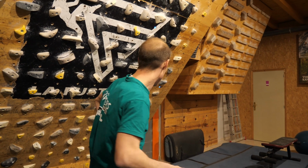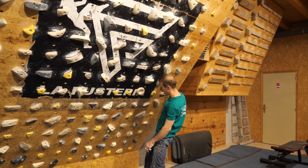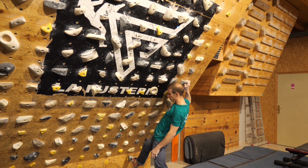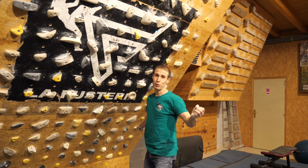Ooh, got him. I did a lot better job on that try with this first move by, instead of trying to get my foot and doing a smear here, I used the jib and got a little bit more motion in that first swing. That's a wrap for today's climbing training session.